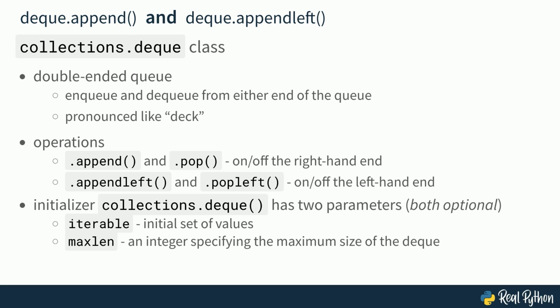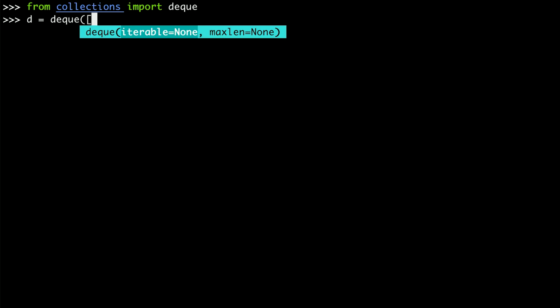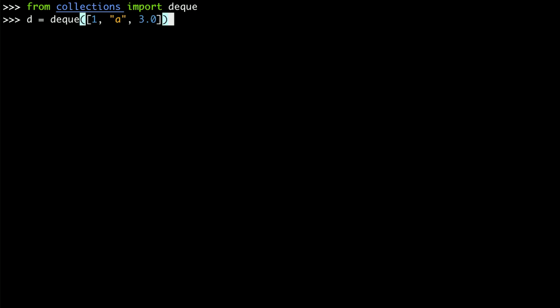Knowing how to create one and what its operations are, using it is like you would expect. First, import the class. Create a dec with initial values.